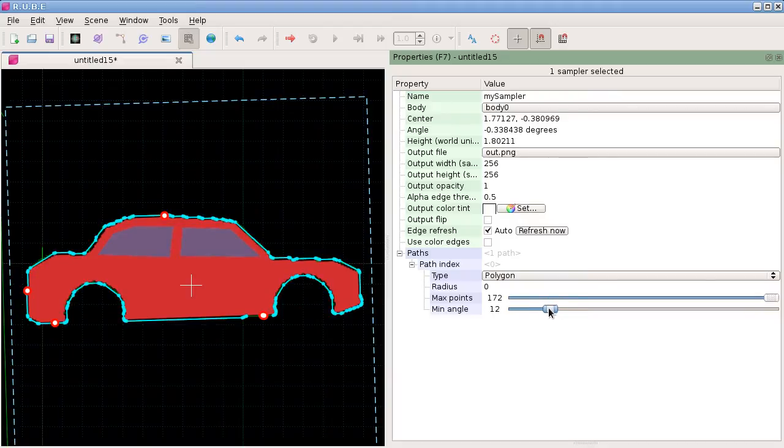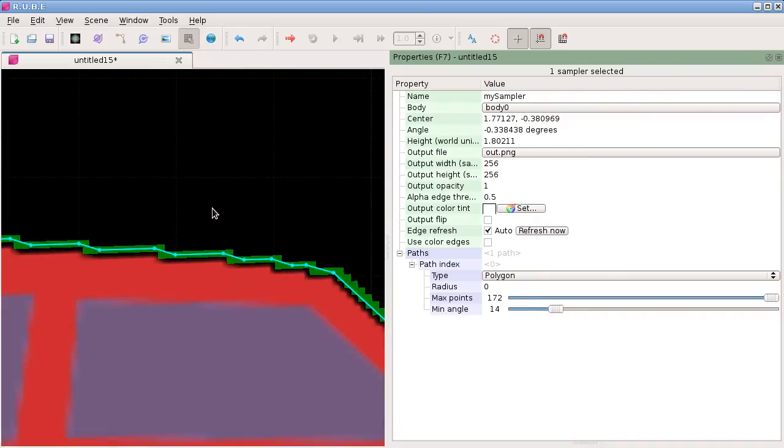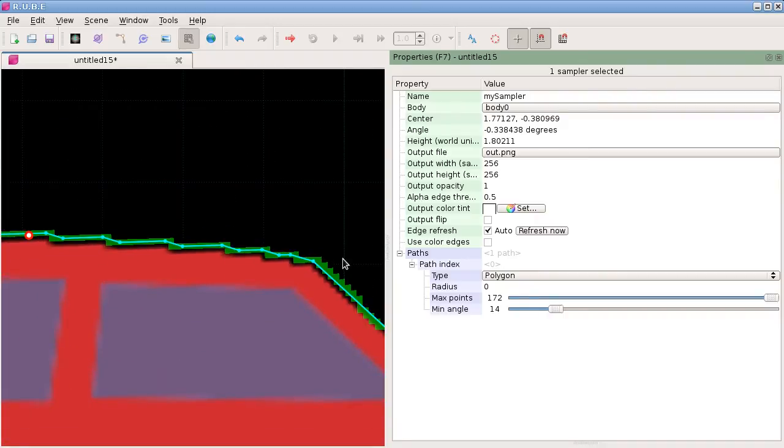And the way this works is it basically just looks at all the angles that would be made by a point if it existed, and if it's less than this setting, it will be removed.